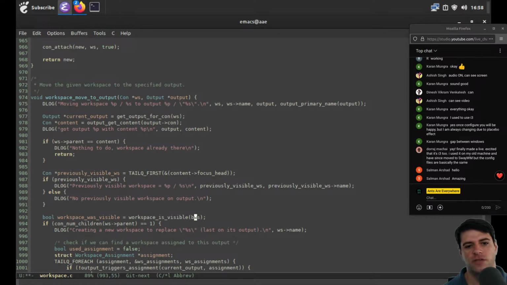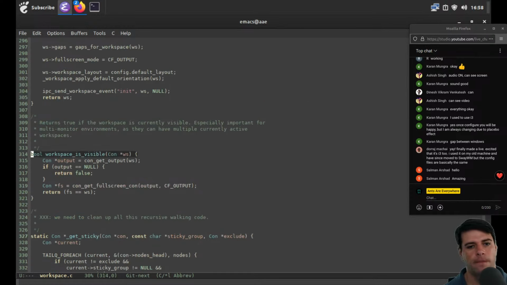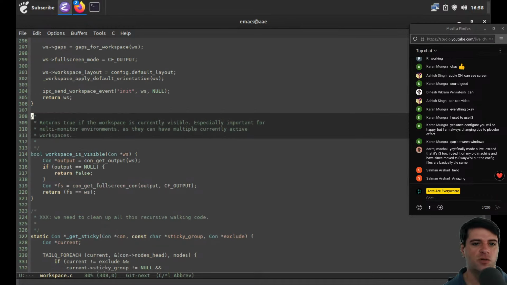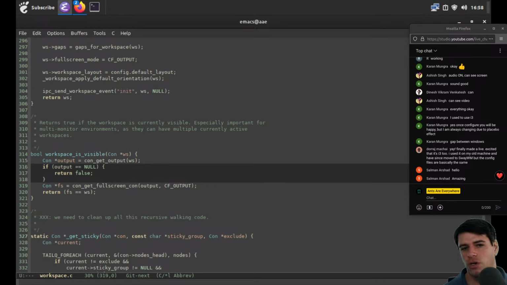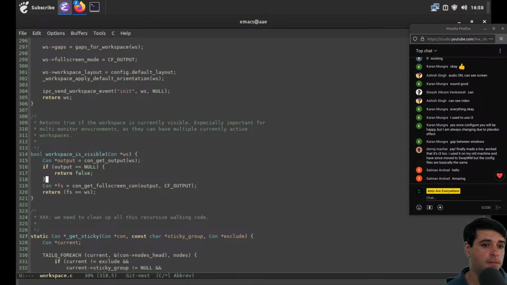Let's see what workspace is visible. What does it do? Returns true if the workspace is currently visible. So we just call get output for the workspace, and if the output is null, there's no output. So I guess output is probably like which screen is it on, which X output it's on. And if it's null, then it's not visible.